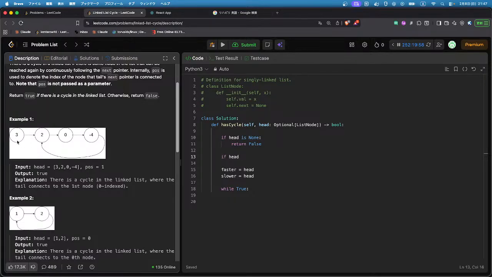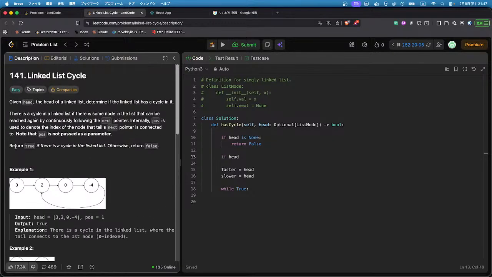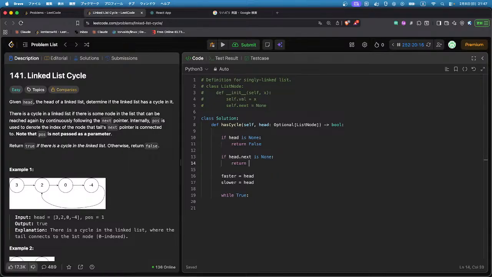I think that is also a kind of cycle. So if the head node doesn't have the next field, we should return false.